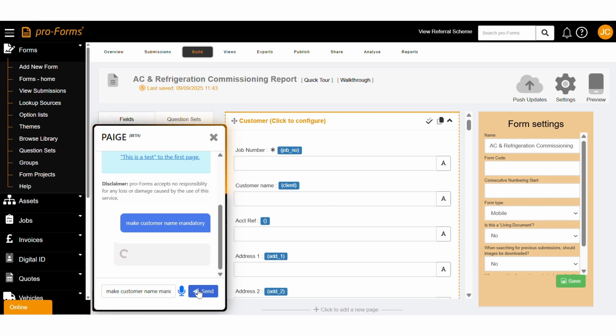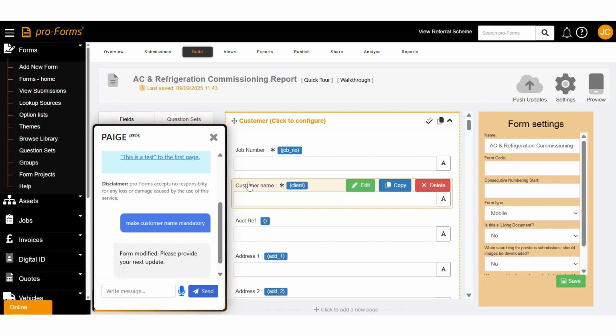It's now searching all the questions on the form looking for the one called customer name. It comes back and says, I've found that and I've made it mandatory. You can see that it's done that by adding the asterisk to show that the field is now mandatory. So PAIGE has told me what it's done. It's modified the form and it's now waiting for my next update.